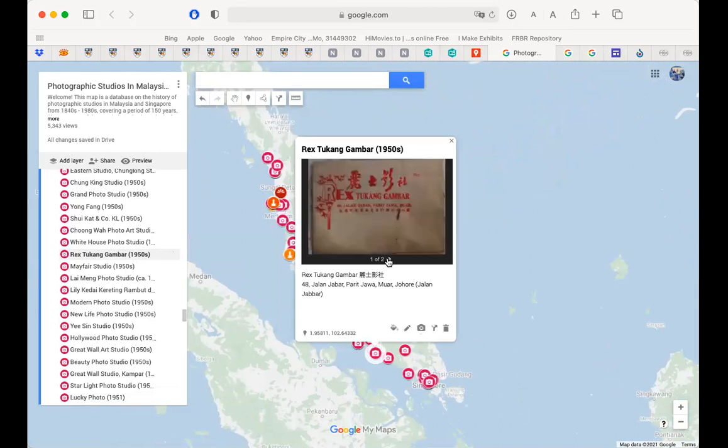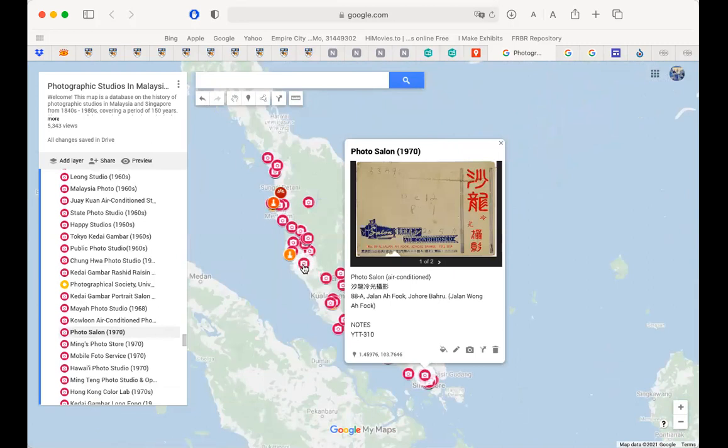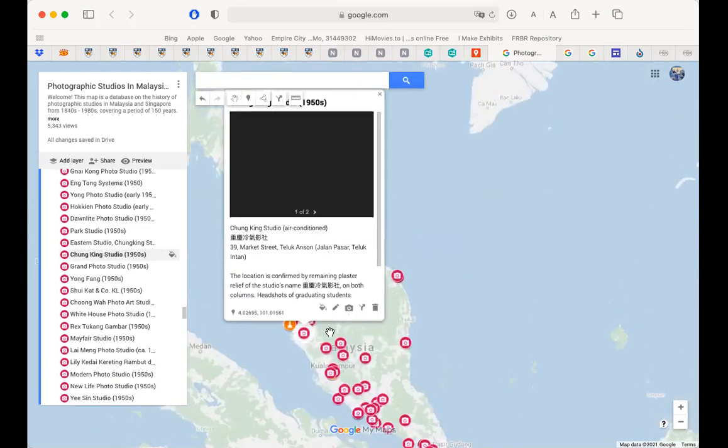So this was a very painful project, and I wish I could have done it collaboratively. So in this sense, it's a bit of an unfulfilled project for me, to see if this kind of mapping could work in a collaborative way.